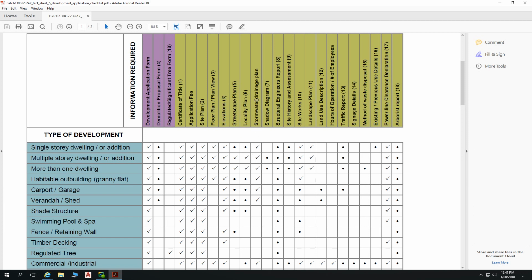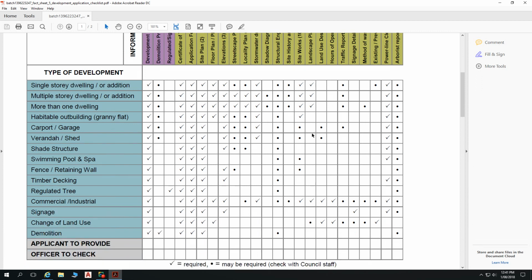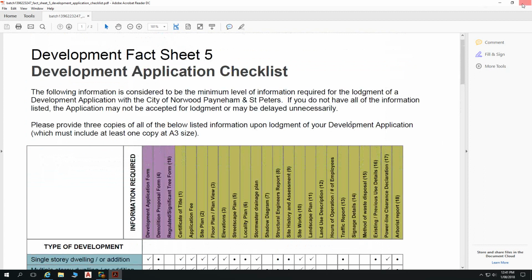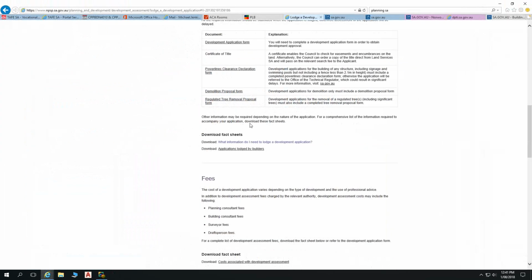We do need stormwater drainage plan. We need site works plan and landscape plan and power line clearance declaration plan. That's what we'll need to provide them. So that's very, very clearly and easily laid out for us there, for all the panels that is.